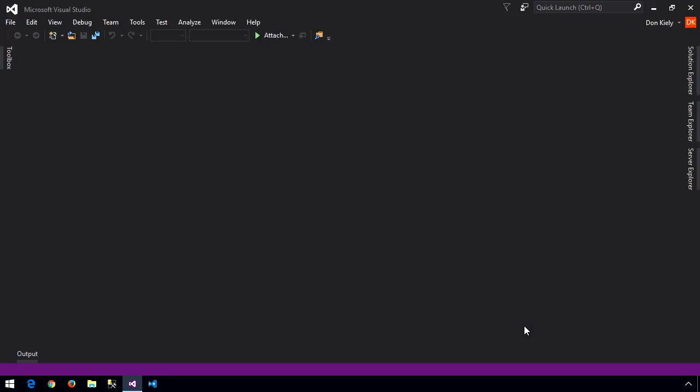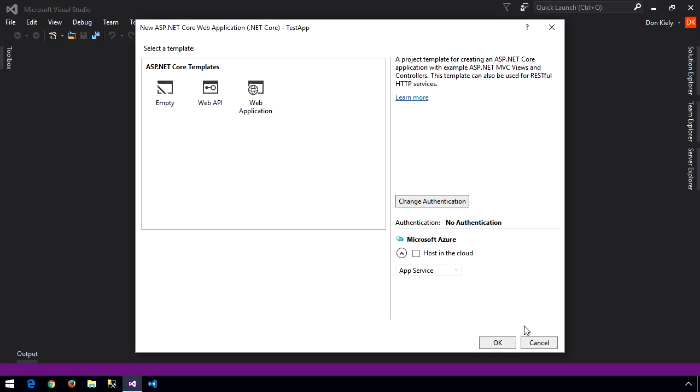All right, click on OK, and we get the dialog box for the new ASP.NET Core web application. Now, previously I created a project using the empty template, but this time I'm going to use the web application. So this is going to give a lot of features, and this is just like what happened in classic ASP.NET, at least the last few versions of it, and Visual Studio.